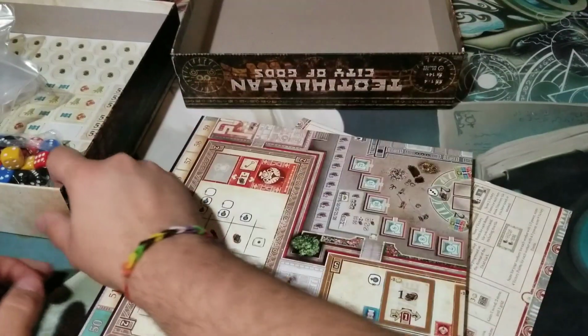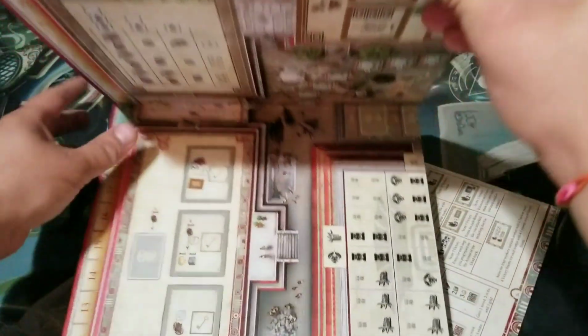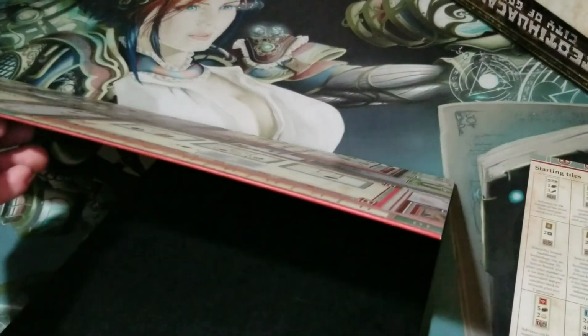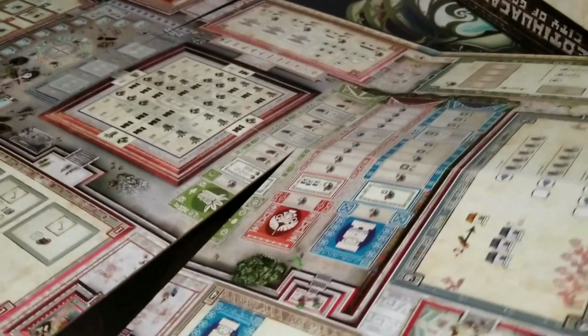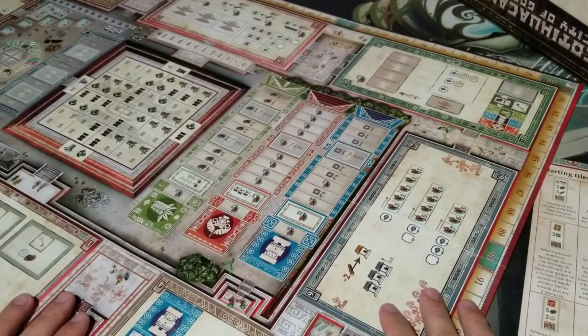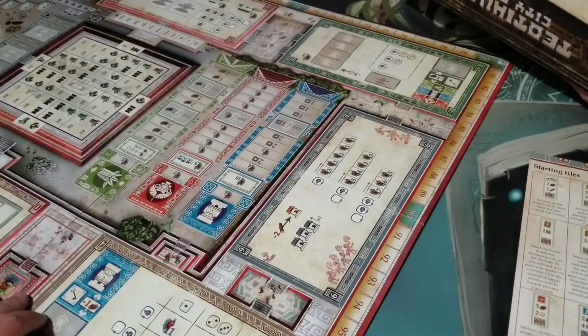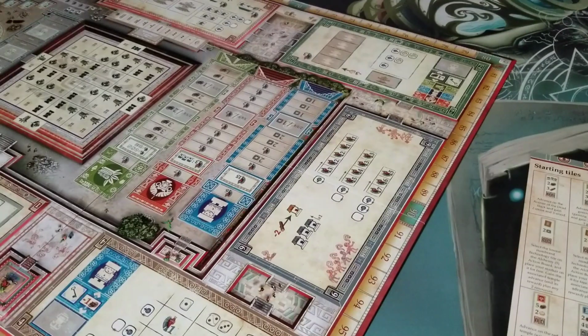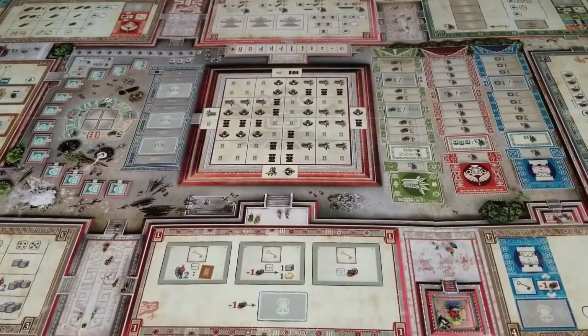Now let's take a look at the board. So move this out of the way. And unfold this massive board here. Come back to the rules. Is this board double-sided? No. Oh, okay. It is not double-sided. Wow, that is a big board. That takes up a lot of real estate. So, move this out of the way right here. And get this board closer so you can appreciate it in all its glory.